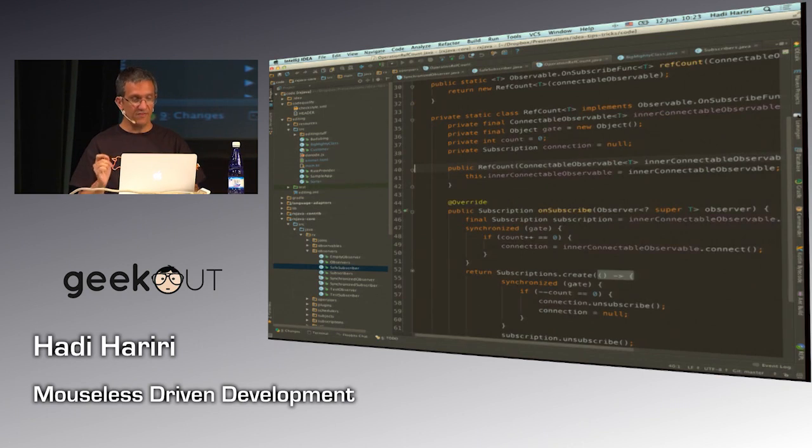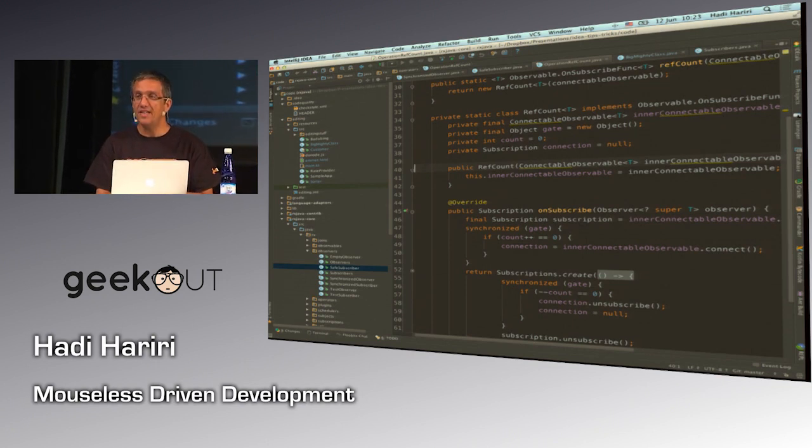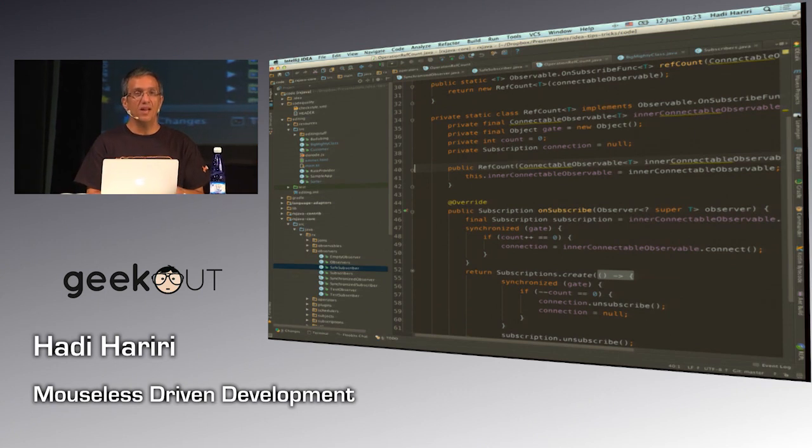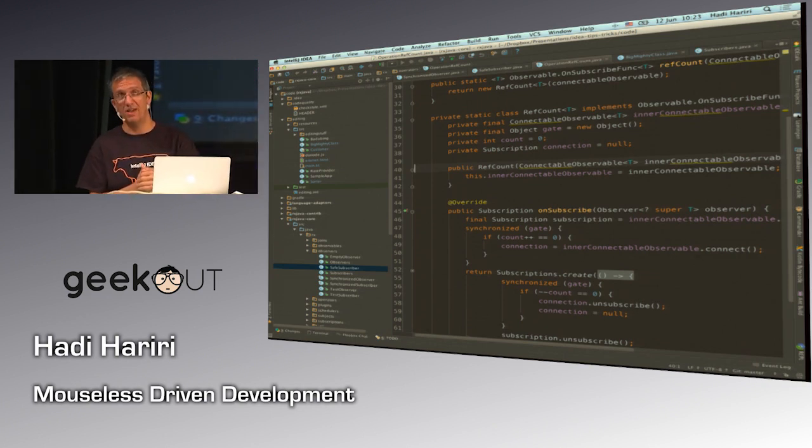It goes to line 40 of ORC. Isn't that brilliant? By the way, here's a little thing. When you're using an IDE, switch off your mouse. Unplug it. Do not use a mouse. I recommend people not to use a mouse. IntelliJ was built from the ground up without a mouse.